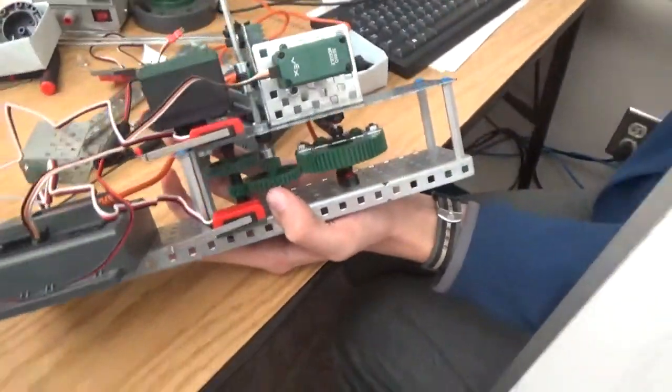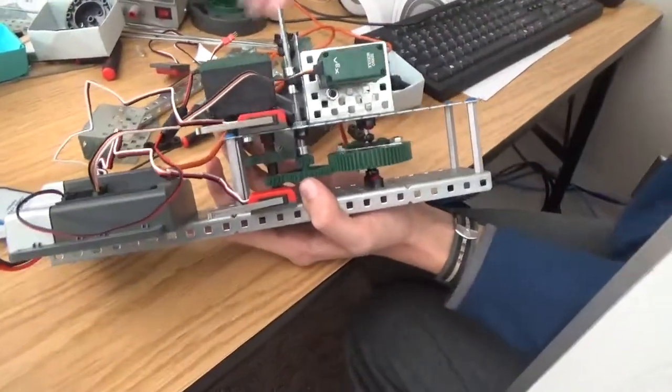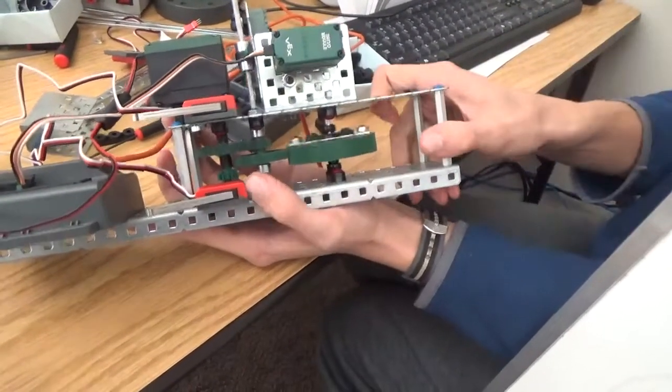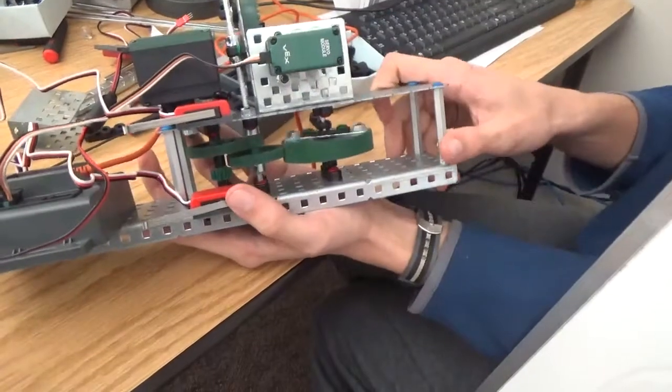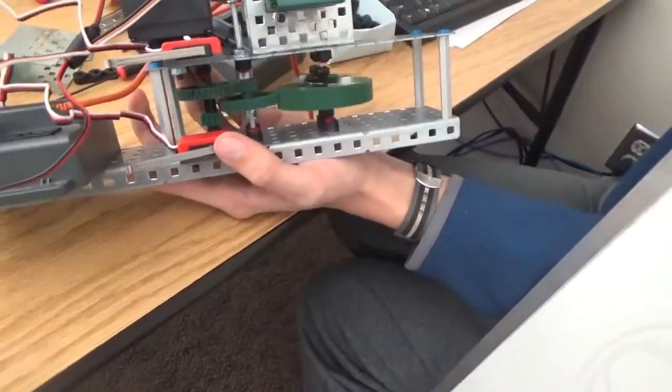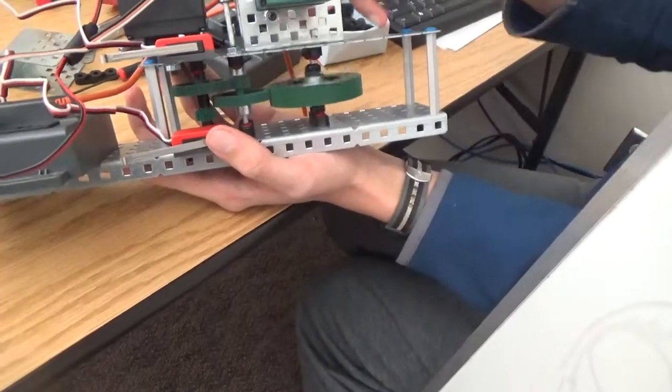If I start it up, it's running its highest torque option, and you press it up to a high speed option. How many RPMs is that going right now? This is going at 180 right now. This motor here is 100, right? Yeah, this motor is 100, and it's going up to 300 and then down to 180.